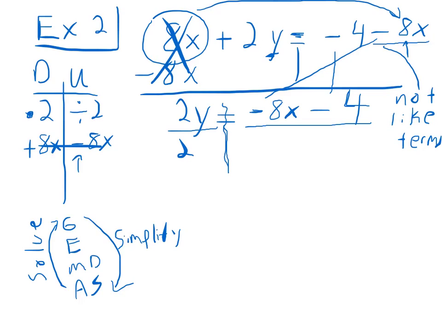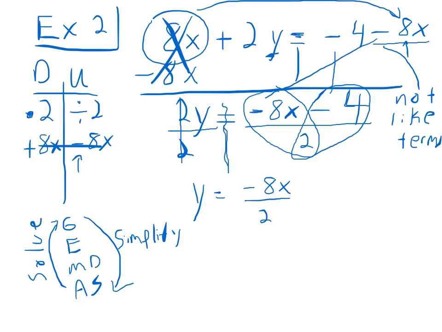Now here's how I like to show this though. Actually, I'm going to show you one way. So I need to divide both of these terms. And I want you guys to circle this, because we have got to simplify both of these fractions. So 2 over 2 cancels, leaving me with just y. And then I'm going to rewrite this just so that we can see it, and you guys should too, so you have some really good notes. What this actually looks like is negative 8x over 2. And then it also has negative 4 over 2.